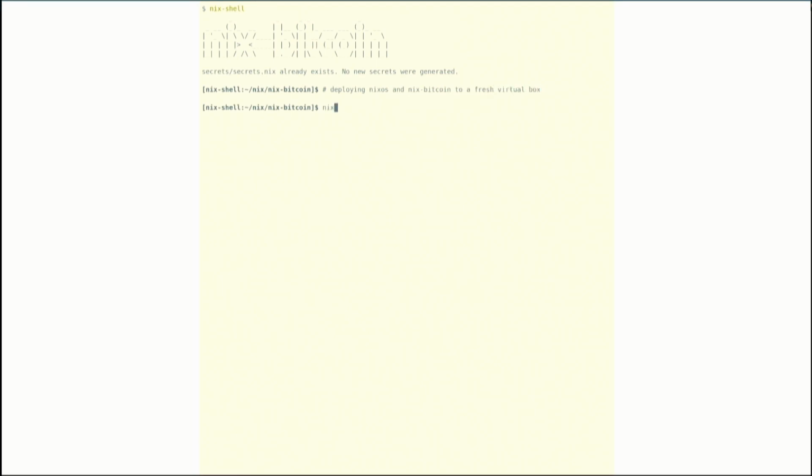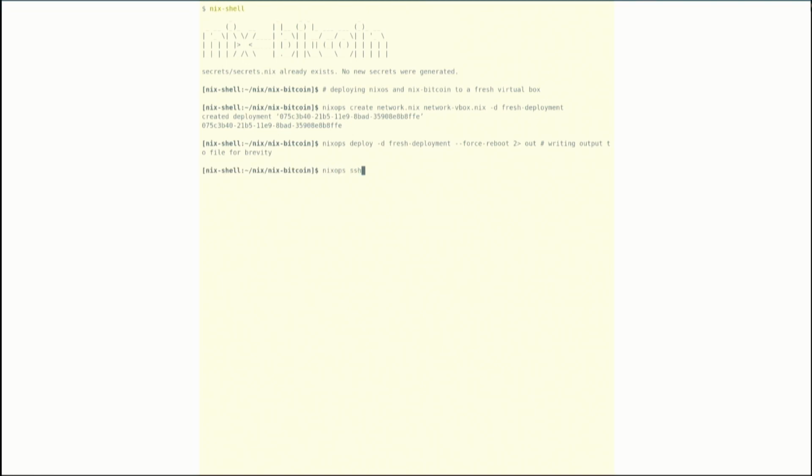Okay, and then it looks like this. I hope it's big enough. So you start the Nix shell, and the Nix shell sets the environment variables and generates secrets if they haven't been generated before. So now we are deploying to a fresh VirtualBox. For that, we create the network with the provided network files, and we call this new network fresh deployment. And now we deploy our new network. We give it an additional flag because there are bugs in VirtualBox, and we write the output to a file and not to standard out, so we don't see it here. Okay, done.